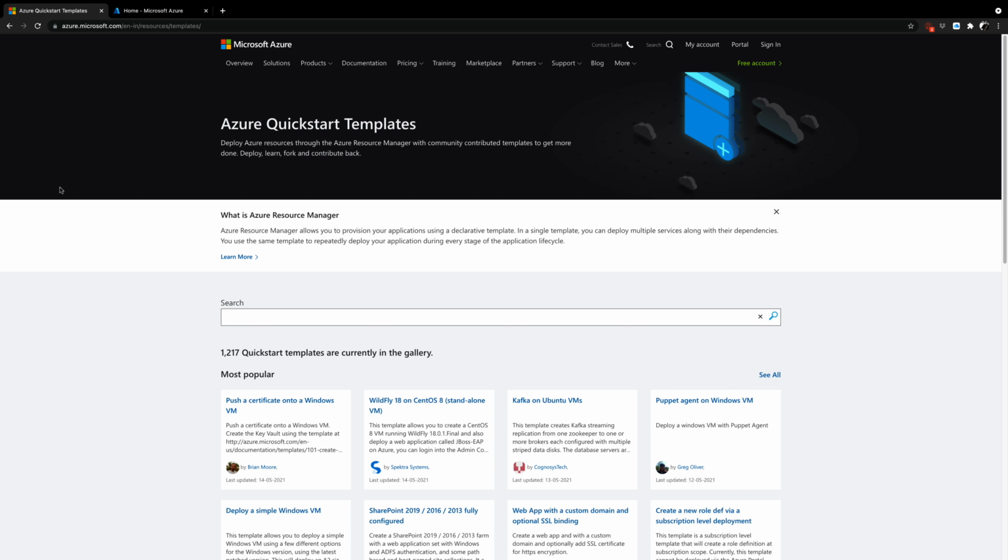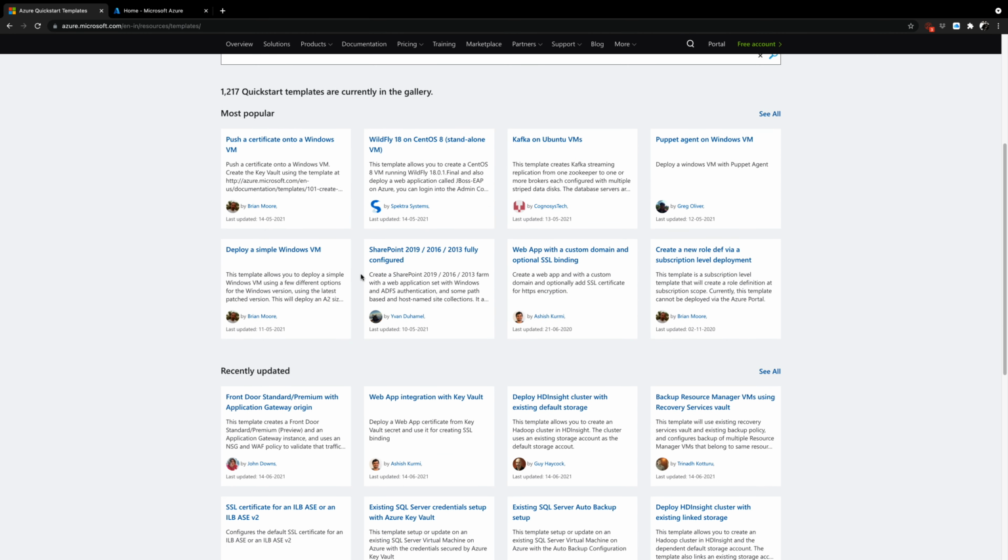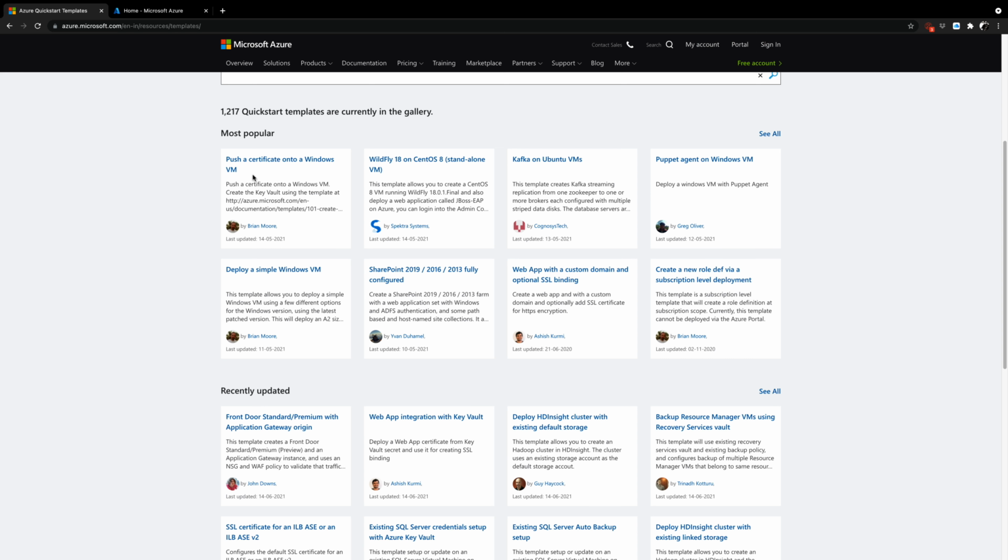As soon as they have verified everything, they can simply download, create the template, save their own, and then share it with Microsoft. Microsoft uses these templates to show you, and based on that you can start creating your own resources quickly. Here in this link you can see a couple of existing templates, like pushing a certificate onto a Windows VM.